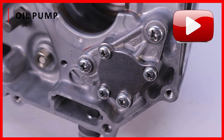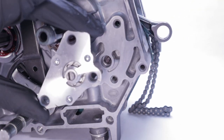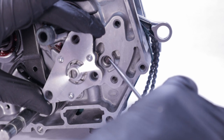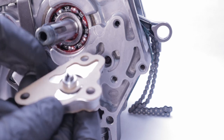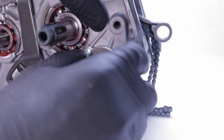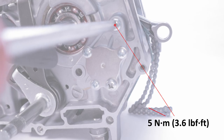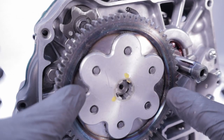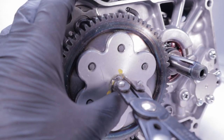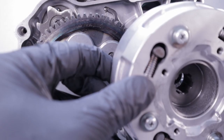If you're building up a high-performance motor or a big bore motor, you need to watch the video on installing a high-volume oil pump. When installing the oil pump, start by installing the rotor shaft collar. Then make sure that the end of the guide spindle aligns with the notch on the back of the oil pump. Install a new gasket, then torque the screws to 5 newton-meters or 3.6 foot-pounds. Install the tapered collar onto the crankshaft with the smaller diameter end facing you. Then install the driven gear onto the main shaft and install the snap ring. Install the clutch center guide onto the crankshaft and then the primary drive gear.